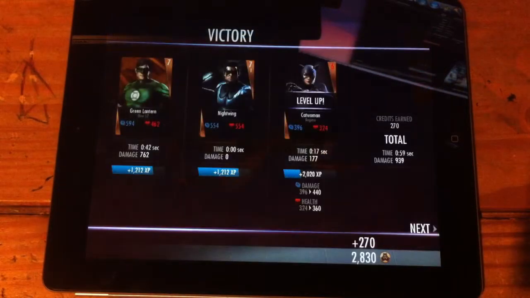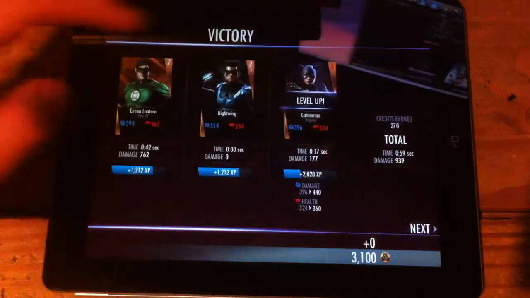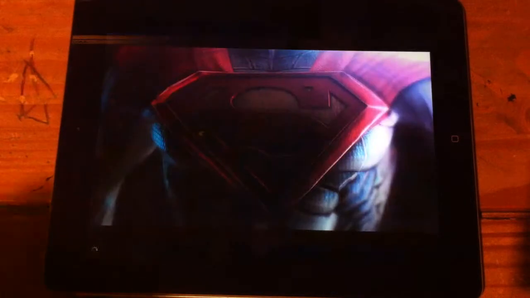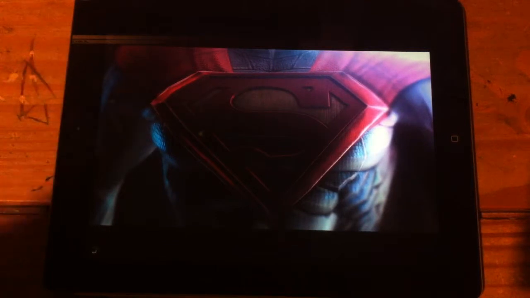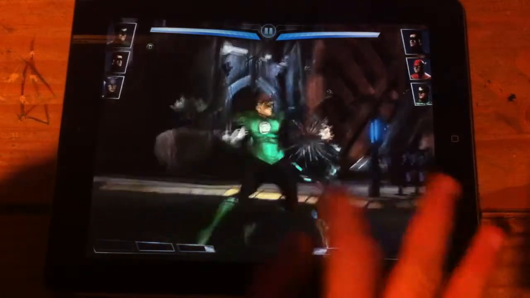3-on-3. I win. How you like me now? And now all my characters are leveling up. Now once they get to level 5, I can unlock their special move number 2, which you saw from Green Lantern. And once they hit level 20, I unlock special move level 3. So that's why I can do special move level 2 with Green Lantern and Nightwing, but not Catwoman, because I played with the first two more, and then I unlocked Catwoman afterwards. And that's why they're so much higher.